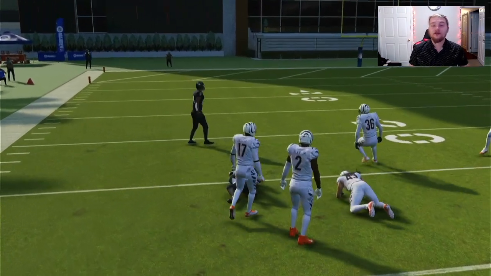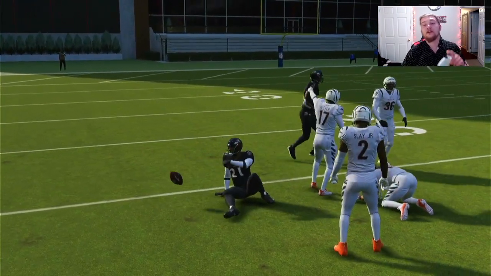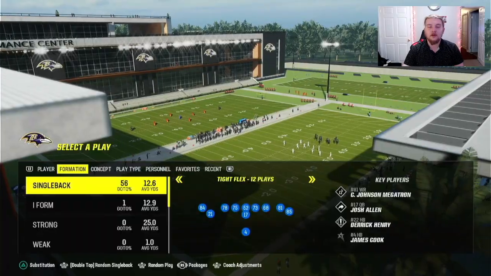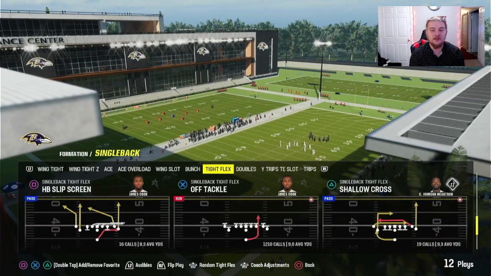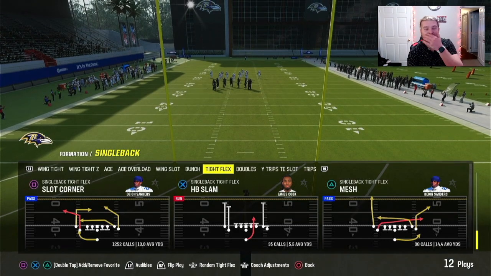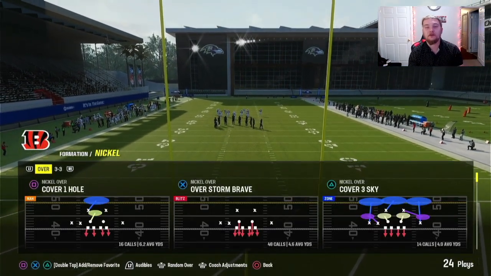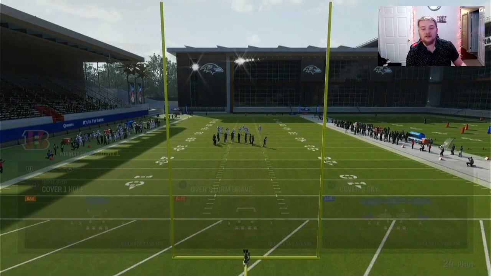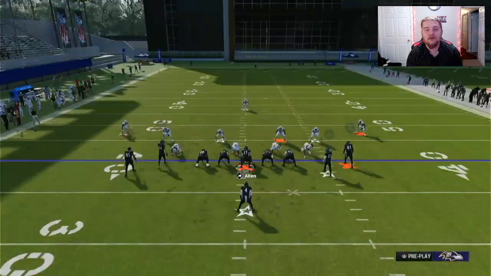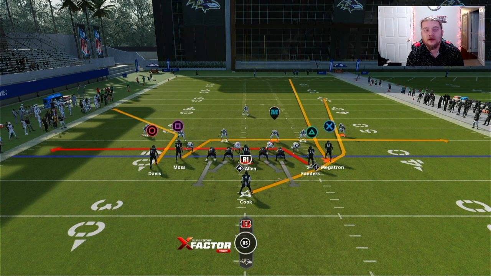So this is the first way you want to attack zone coverage, and that's going to be flood the sideline. So the next way you want to attack zone coverage is going to be meshing concepts. We're going to come out and play mesh right here, and this is going to show exactly what we like to do to flood zone coverage. And this is going to be more flooding the middle of the field, and it's going to make the user defender choose between one or two routes.